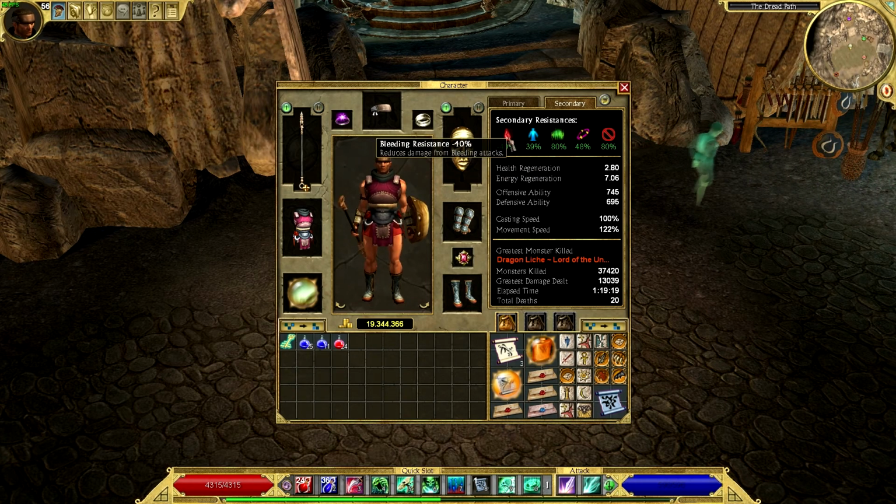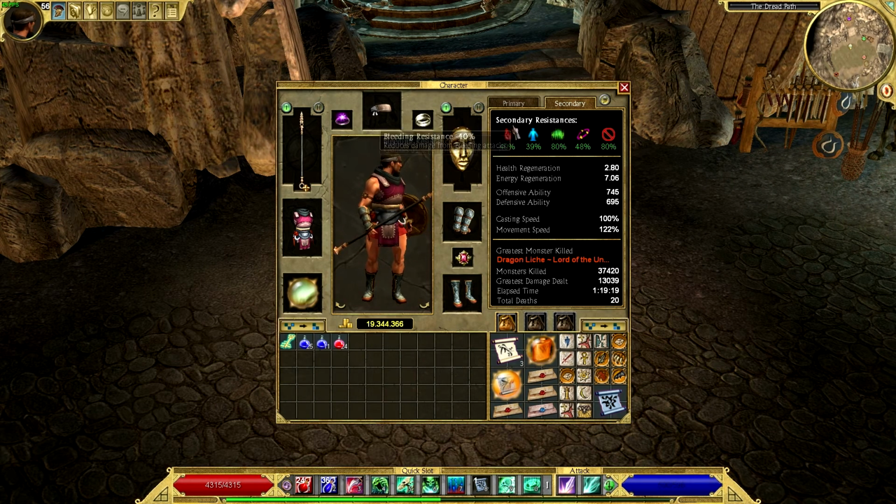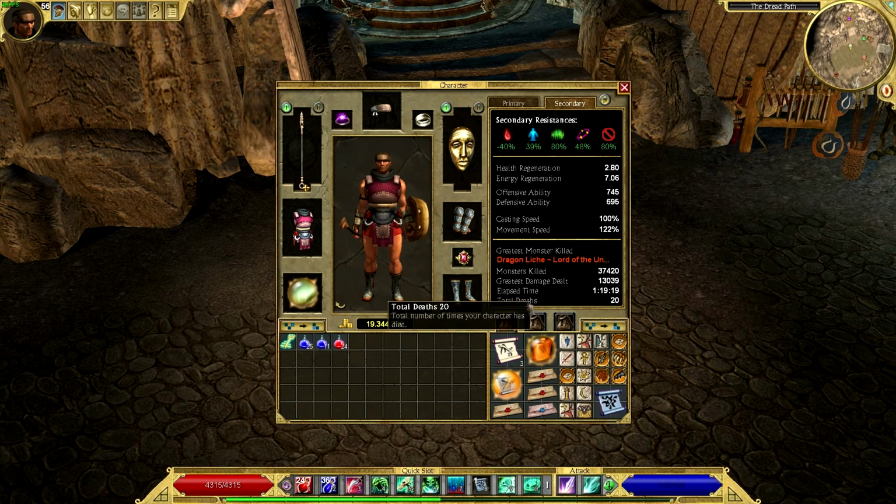But my bleeding resistance is still minus 40%, and this one is the reason I died 9 times in the epic difficulty level. Total deaths 20.